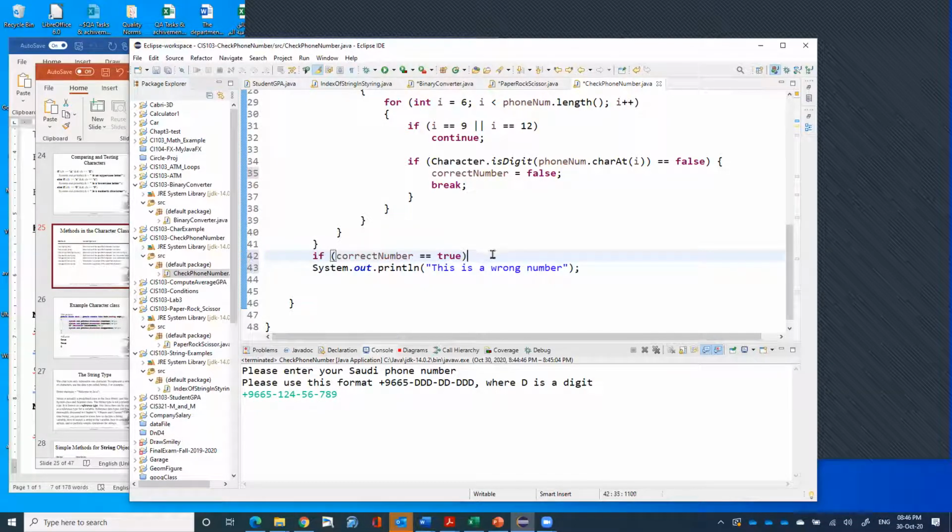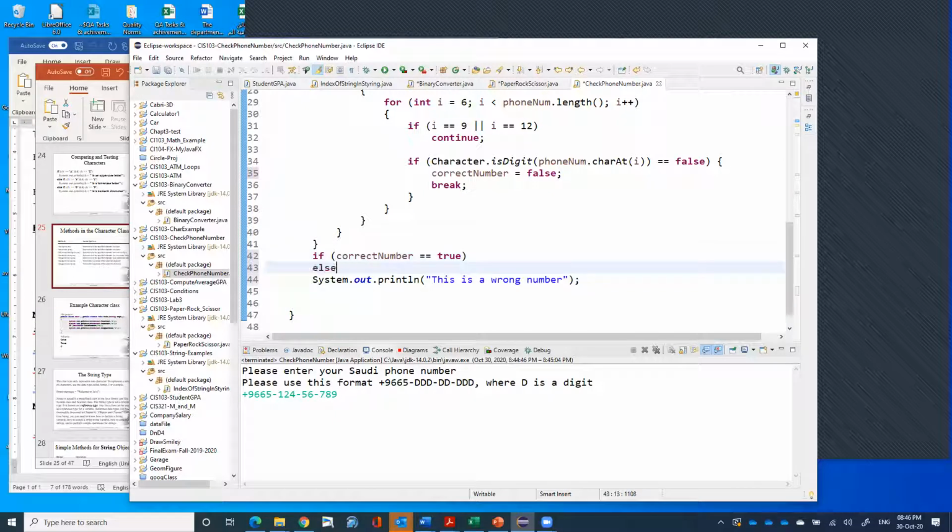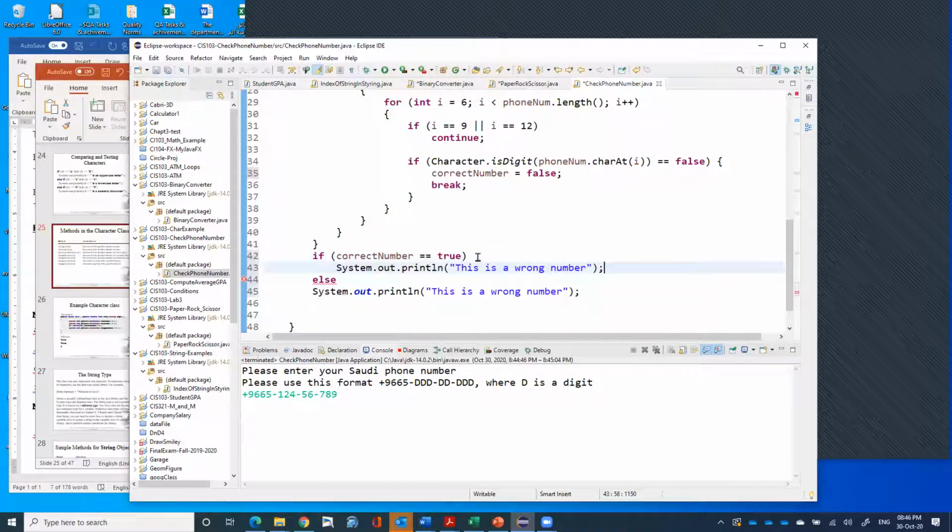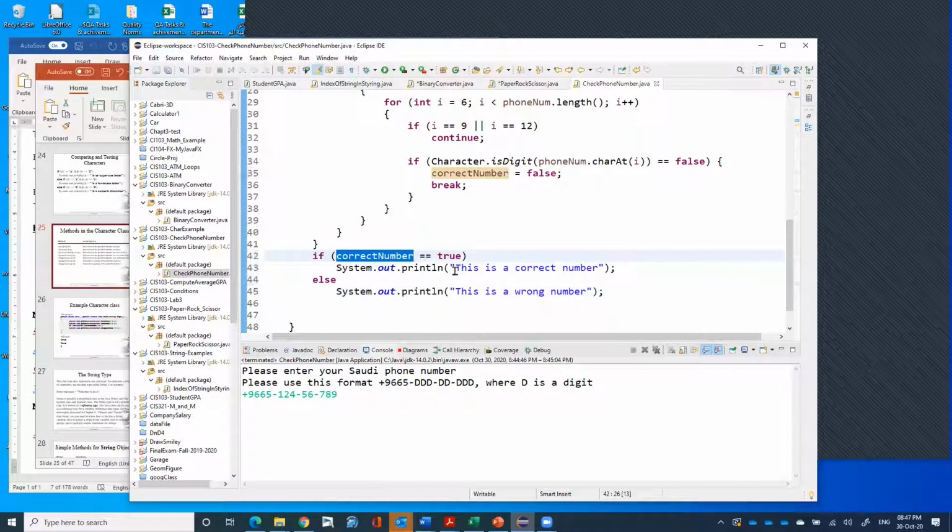It will be tested equal to true; in that case we print this is a correct number, or else it will print this is wrong number, depending on the value of this boolean. We can remove this without any problem. If we remove this part, this remains true. This if will be true only if correct number equals true.